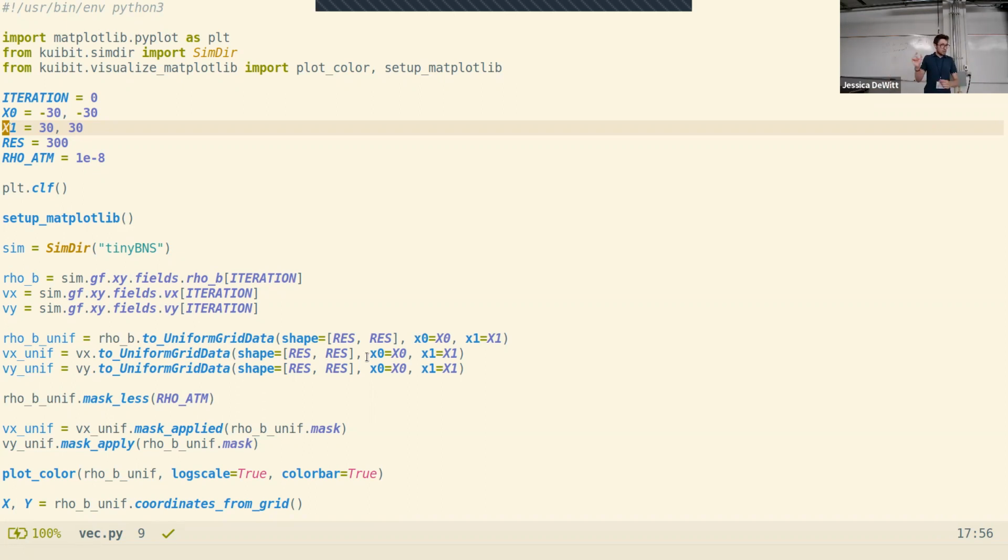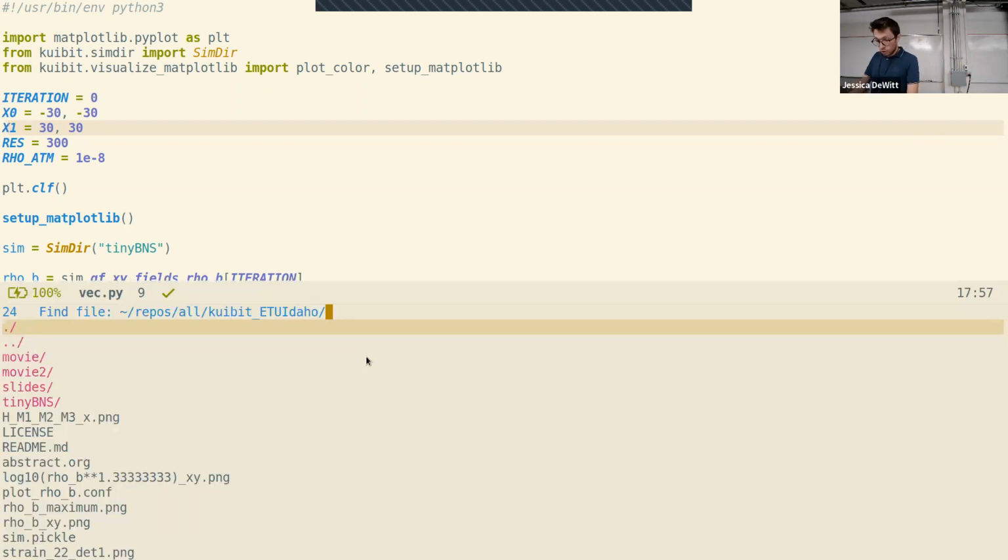I'm using argparse, this library in Python, to set everything from the command line. And there are some helper scripts to help you do that, so that instead of having all these hard-coded values, everything is general. You can put your script in your path and use it for any single simulation that you run. But even better, you can share it with other people, so anyone can use it for any of their simulations. In Kuibit, I've abstracted away all the details. In most cases, it will just work for everyone.